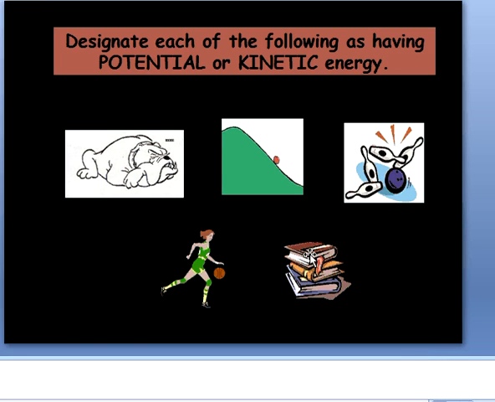The book, as is, potential. Yeah, if we had lifted a book up, maybe there was a bug on the table here. We were going to lift the book up and get ready to drop it. Then while we're holding it up here, it would be exhibiting potential. If we dropped it, it could be kinetic. But as is, at rest here, that would just be potential energy. There's no movement at all.